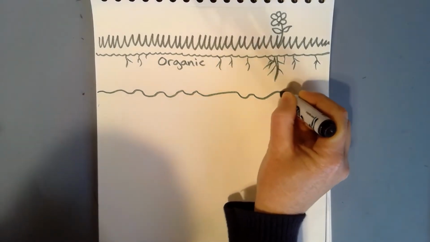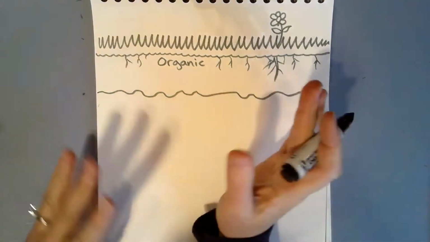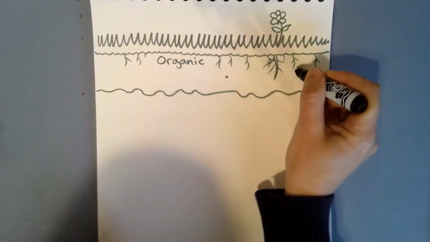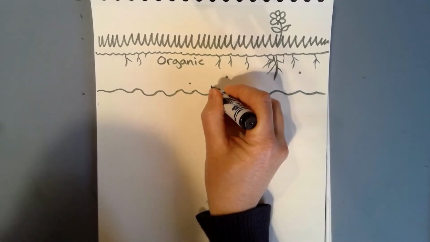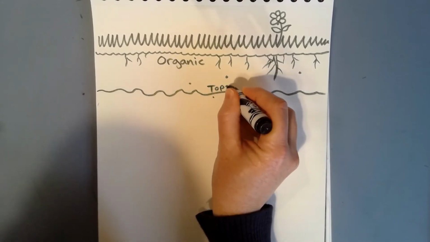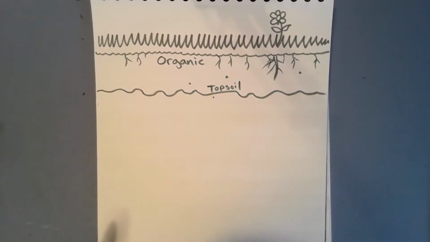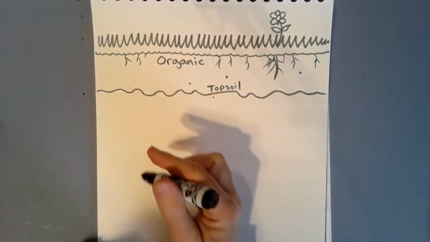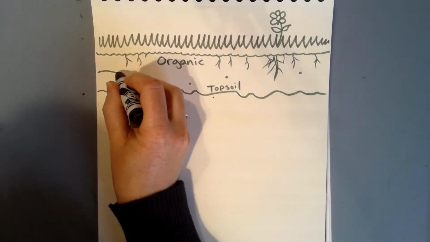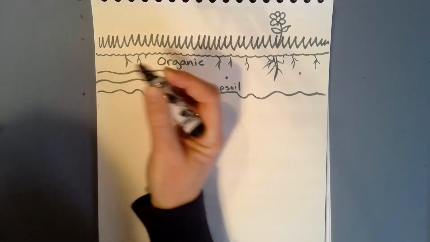Some gardeners know how to improve this layer of the soil, but this is where a lot of the nutrients are. There's only a little bit of rocks, and this is the topsoil. Topsoil. You might hear about that in farming or when you study the Dust Bowl. This is where all the action happens for growing things. You might have animals like moles. They don't live here, they live near the surface.